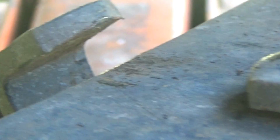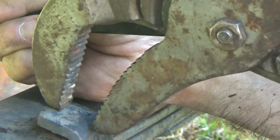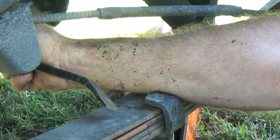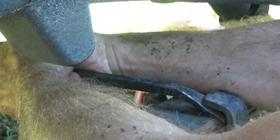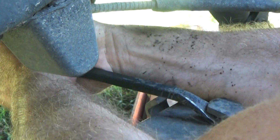Now we got that spread open on that side, then we're going to try to hook this side and pull it back. Okay, this one's normally the hard one. Sometimes you get lucky, you can hook here and bend it back. But other times, you have to take your bar like this, come in from this side, and get it pulled up some. Then you flip your bar back around this way, lay it down flat just on the other side of this, come in and see where it hooks the leaf right here. Then you simply take it and pull up. And again, keep your palms open so you don't smack the frame if it slips.